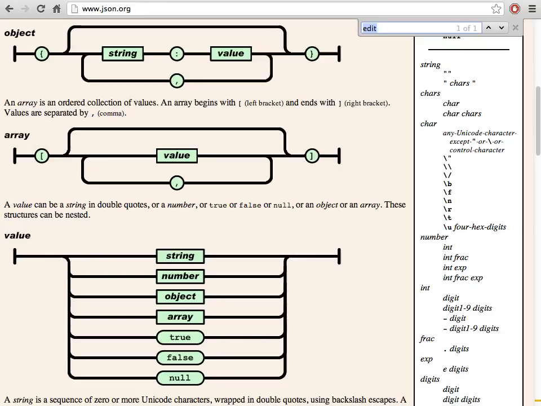You can see that it starts with a bracket and then you have your value pair, string, and value, and that each of those values can itself be another object, as you can see down there. So you can have that rich nesting to represent tables or list of information. So let's go ahead and take a look at what one of these actually looks like in practice.